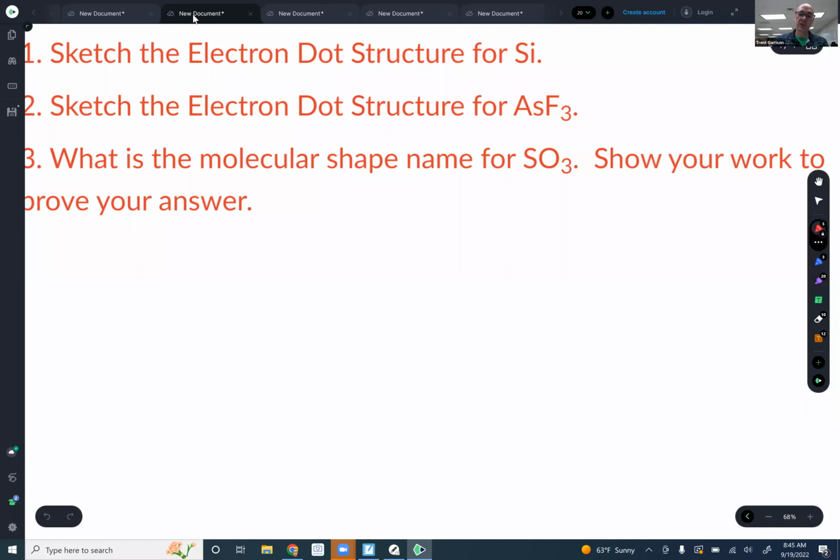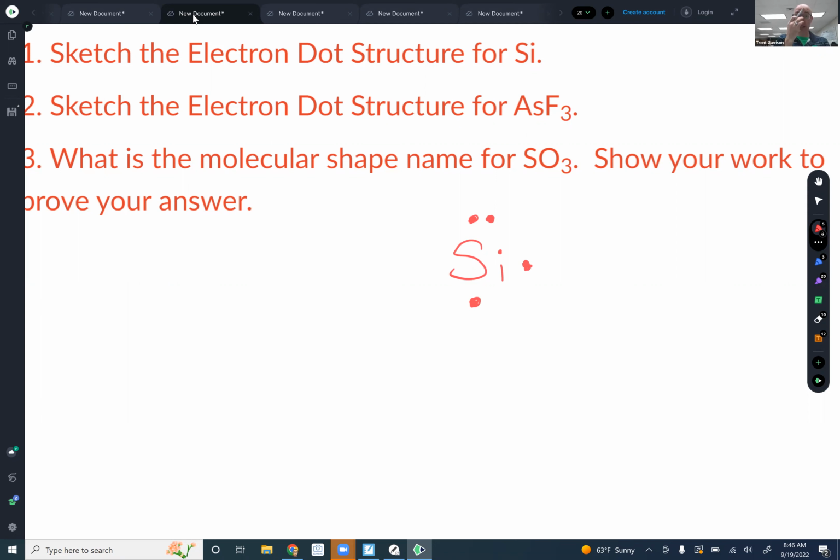So for the electron dot structure, it's not the Bohr model. We don't put all the electrons, just the valence electrons. We will always put 2 at the top, and those represent the first 2 electrons from the s sublevel. And then we will do Hund's rule, and we will put 1 on each of the corners. It doesn't matter if you start on the left or the right or the bottom, but they can't be together for the electron dot.